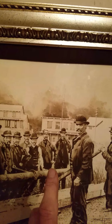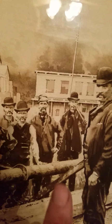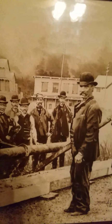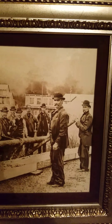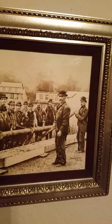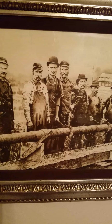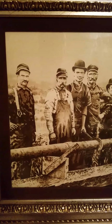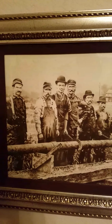And then there was a guy they call, I don't know if it was him or maybe it was this guy. He's got a bar over his shoulder and he's not holding a wrench, or maybe that is a wrench. But anyway, this old fella told my dad, one of them was called the pinger. He would ping, and they would ping in time. Four or five guys would turn those wrenches at the timing of the pinger. He'd ping that pipeline. And my dad really got a kick out of hearing that guy.